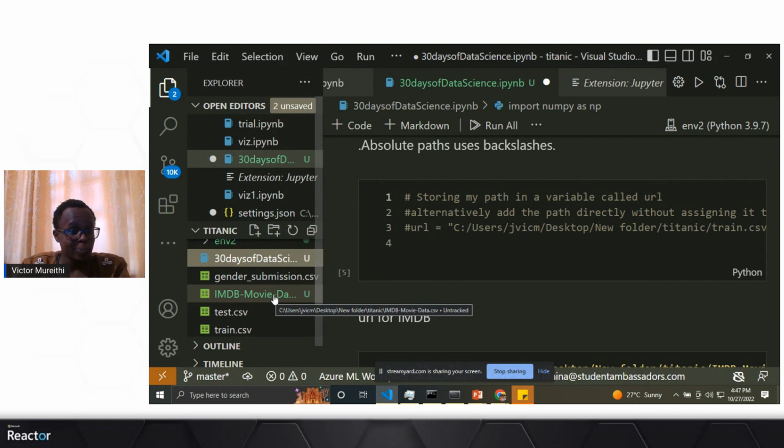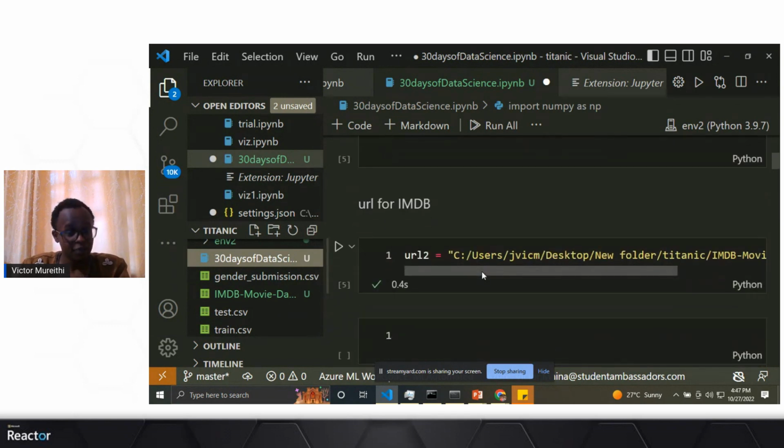So clearly, this is our dataset. And if you can see this outlined link, this is the link to where my dataset is stored.